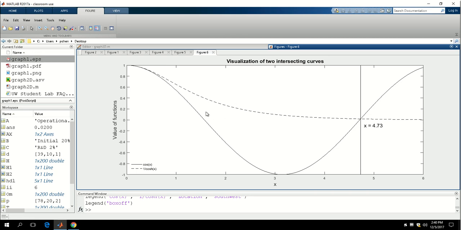Now, this is a pretty good looking figure already, but suppose we want to emphasize some of the special regions on this plot. One of those regions is probably just between these two lines, the area that's enclosed by these two curves. This particular area. Suppose we want to fill up this particular region with a specific color, say red color. So how can we actually do that?